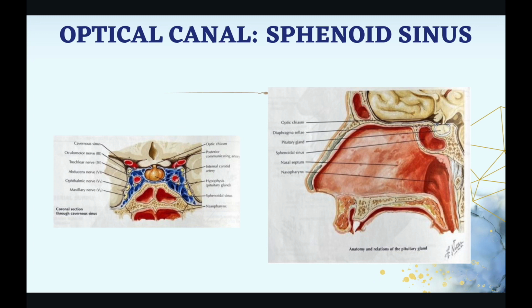The sphenoid sinus is in close relationship with the optic canal. In fact, the optic canal is located superior and lateral to the sinus wall. Sinusitis within the sphenoid sinus or the posterior cell of the ethmoid sinus can thus compress the optic nerve, causing an acute retrobulbar optic neuropathy.